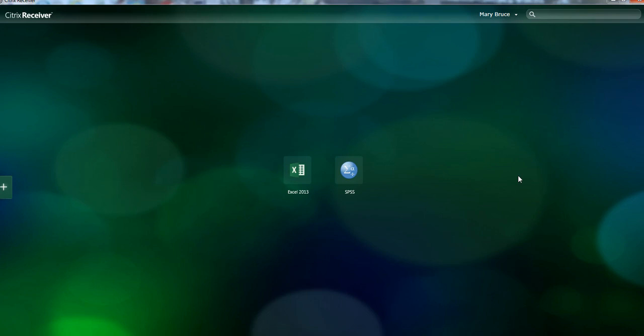You need to make sure that you have, by now in the course, installed your Citrix receiver. Directions were given under resources and add-ons and course add-ons. Also, I have information in the announcements from the beginning of the course. So make sure everybody has installed Citrix receiver and added in SPSS as one of the programs that you can access. If you haven't done that already, you'll want to definitely make sure you read all the announcements from earlier in the course, get that Citrix receiver installed so that you should have SPSS showing up just as I do on my screen. So you'll go ahead and click SPSS.